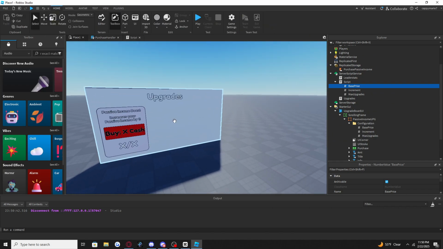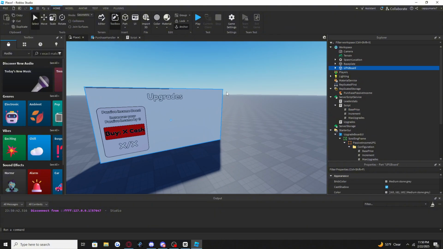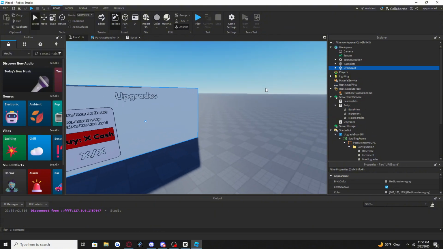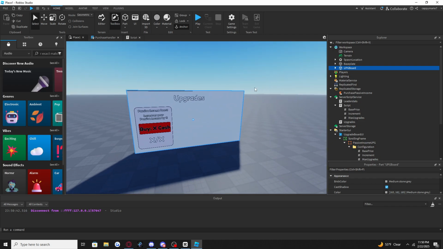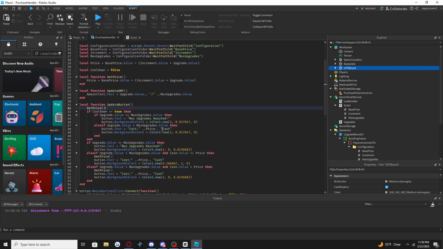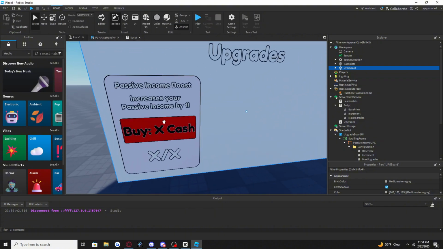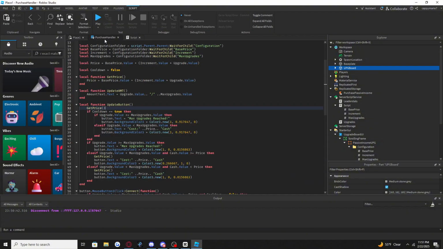One, if you didn't already, anchor your board. I'm surprised I forgot this far into the tutorial, but you know, it is how it is. But next thing we want to fix is our cost, because you can see our cost here is not very smudged together, but inside the actual game it is.